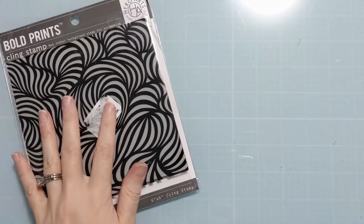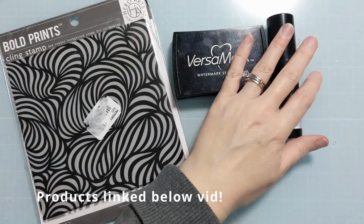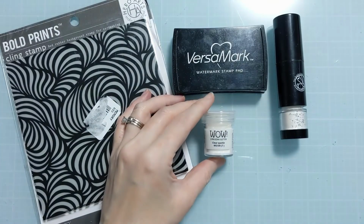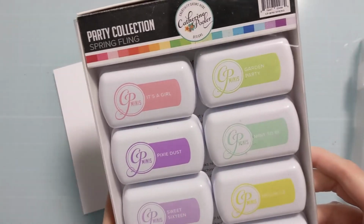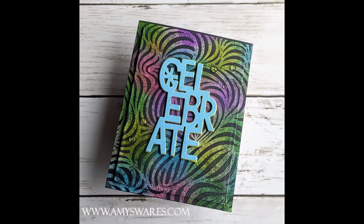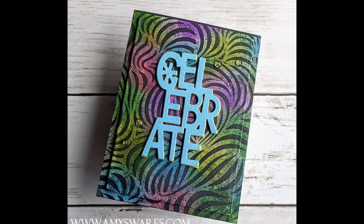Now I have this bold print background stamp from Hero Arts. I have some embossing tools here. I have some Wow embossing glitter clear powder, and I have some ink pads from Catherine Pooler. So I'm going to use my new to me mini all-to-new blending brushes. Here's a photo of the finished card to show you where we're headed.